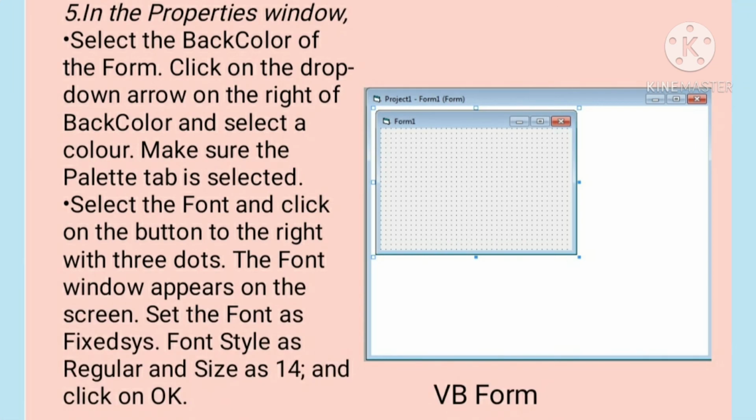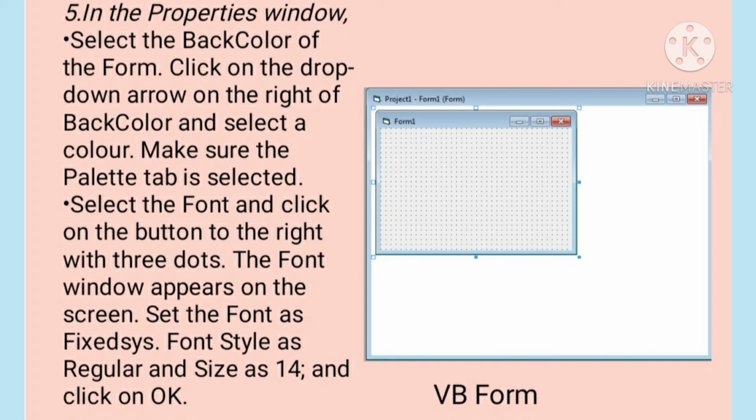Fifth step, in the Properties window, select the back color of the form. Click on the drop-down arrow on the right of back color and select a color. Make sure the palette tab is selected.